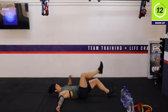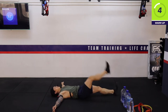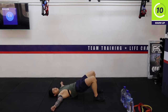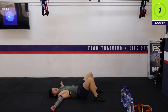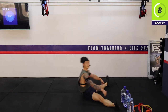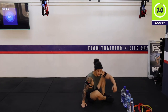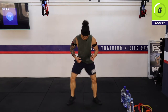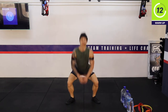Lying down on your back now, swing one leg over. Hands in the T. Try to get your shoulders onto the floor. Hip thrusters. Going into back rolls and reach out. Coming back up onto our feet, we're doing fast feet. Some close, some wide. And jump squat, try to touch the floor. That way you go deeper into the squat.